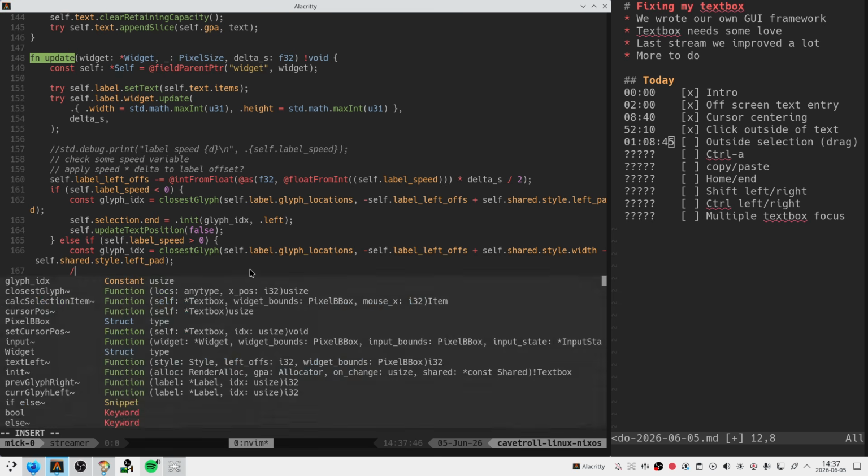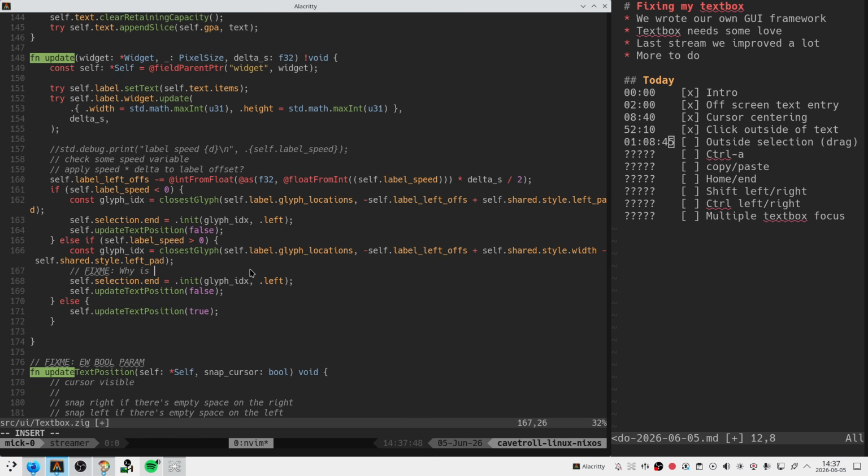I would like to put a fix me here that says, why is this left and not right? It could also be because of the fact that this is an exclusive range, not an inclusive range. Not really sure. High scores would show on a histogram. We need a widget for that. Wait, we have one. Yeah, let's go.